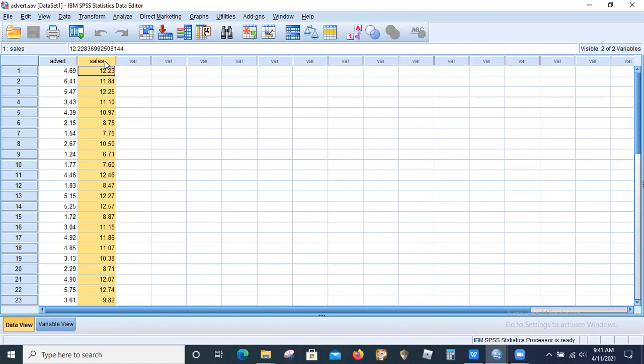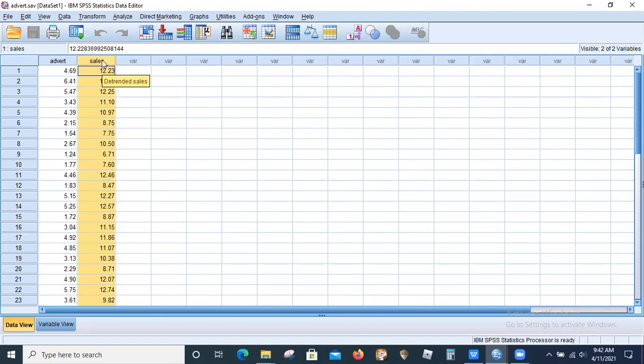So as long as your interest lies in a single phenomenon like sales, from a statistical point of view, that sort of analysis would be declared as univariate analysis, right? So even if you are trying to relate the advertising expenditure with the sales phenomenon, as long as your variable of interest remains a single variable like sales, then we will call it a univariate analysis.